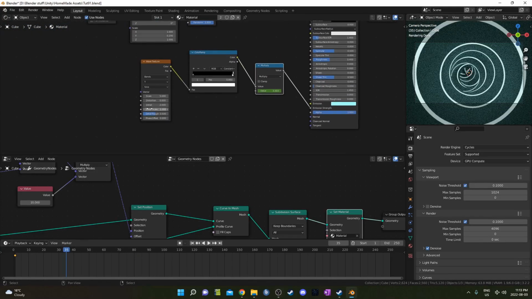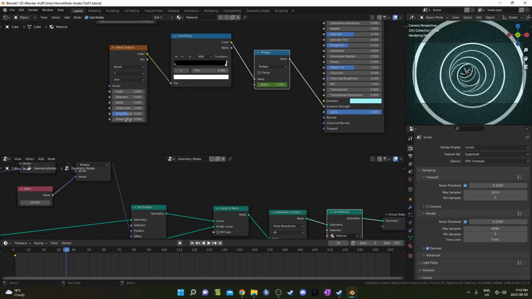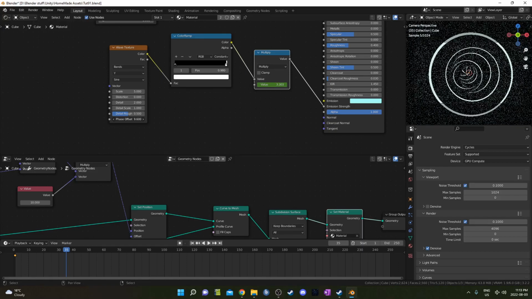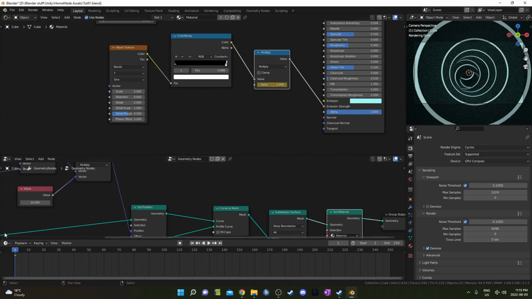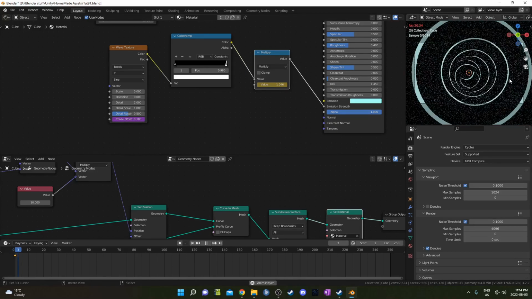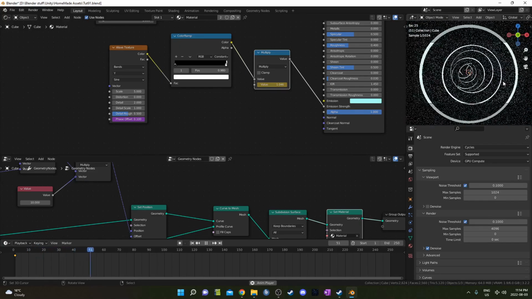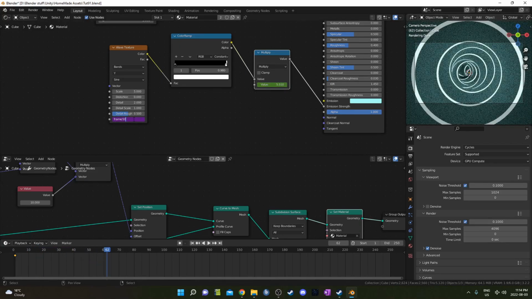I realized I didn't even set up this wave texture to animate down this tunnel yet. So the value we want to animate is this phase offset here. Set it to 0 with the timeline at 1. I'm going to click on it and go hashtag frame, and I think either 10 or 5 is going to work pretty well. Let's try 10. 10 is maybe a little slow.